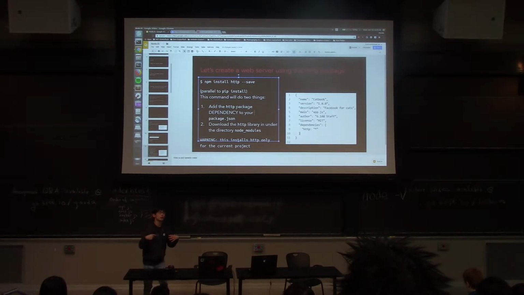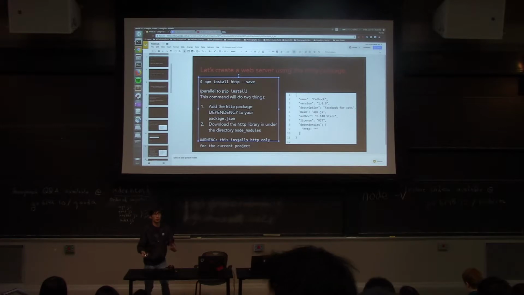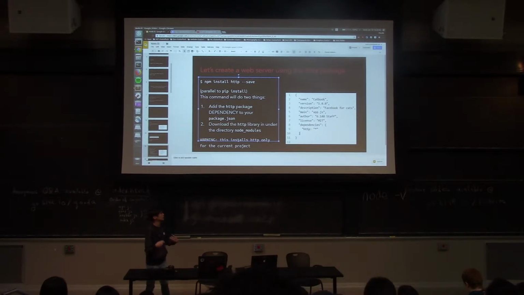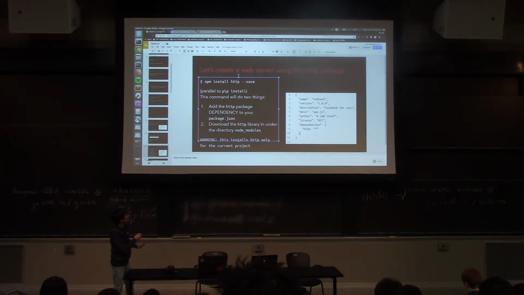So if anyone is using this project and trying to run it, they will know, oh, okay, I need to install the HTTP library for this project to run properly. And two, it installs the HTTP library code under the directory node_modules. Okay.